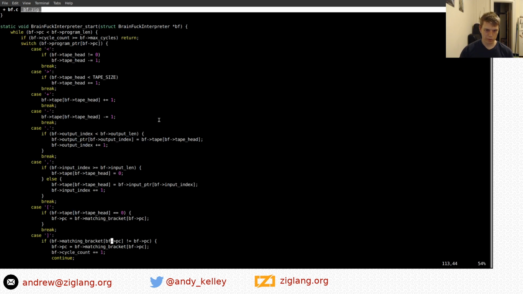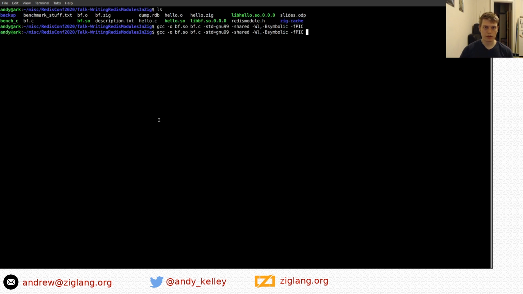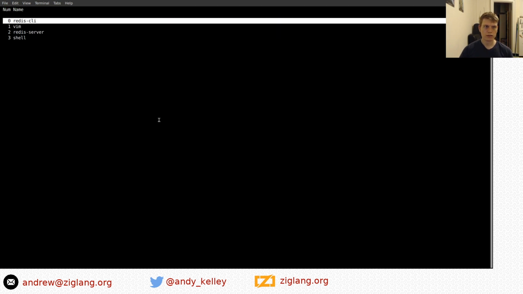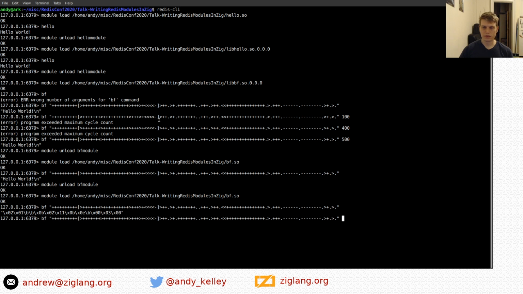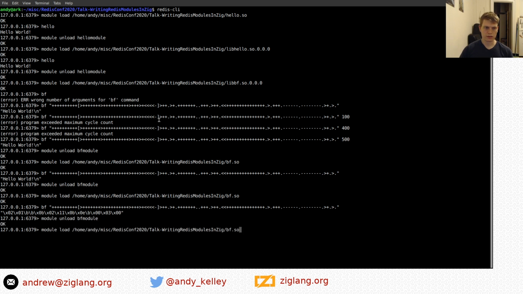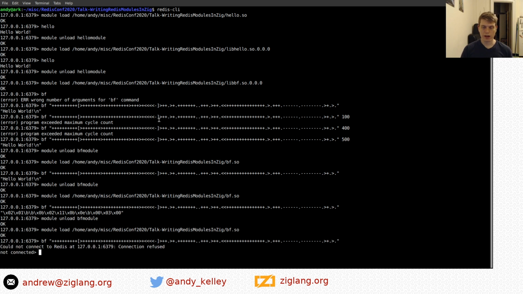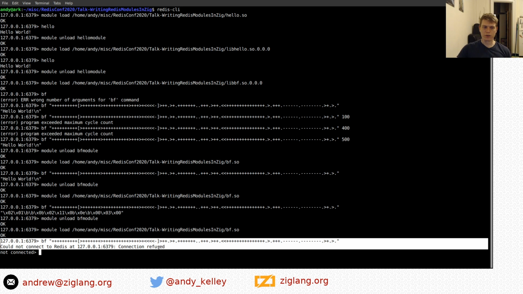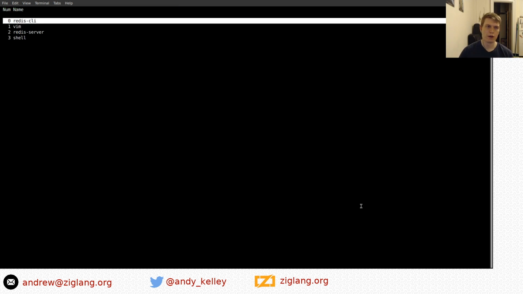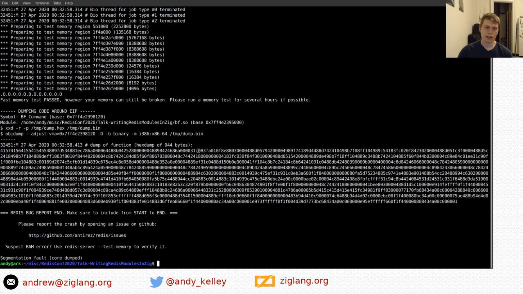What happens if we put the weird bug over here? Okay, on that one we actually crashed the Redis server. Depending on how you interpret the situation, you might think this is a nastier bug or this is a nastier bug. But anyway, point being, the Redis server is dead.